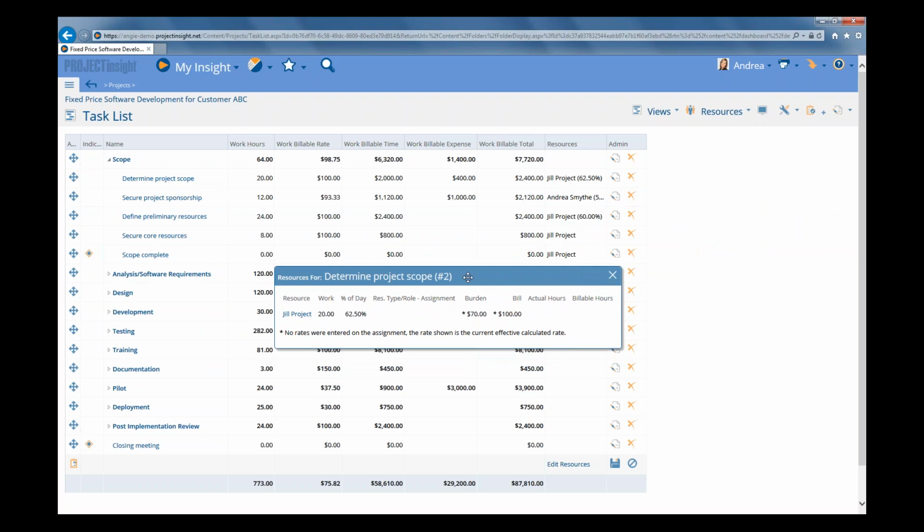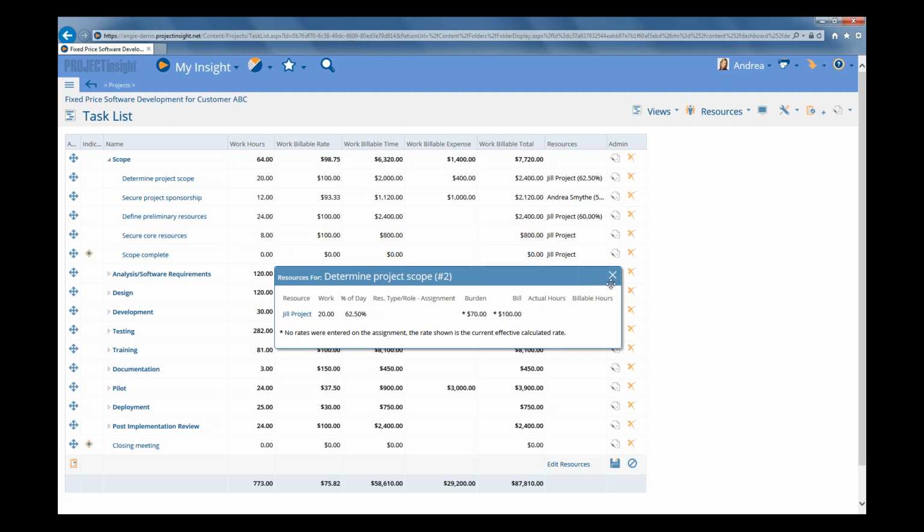And to get these values, it takes the billable rate for the resource, which is right here. You can see it here. The billable rate is $100. And it multiplies it by the work hours. So it multiplied it by 20 work hours. And that gives us the labor value of this task. And you can see that calculation on the task list. Again, you have your work hours. You have that rate, that work billable rate showing here. And those two get multiplied together, and then that gives you the work billable time. So that work billable time is automatically calculated. And again, remember that we're talking about the labor portion of this task right now.